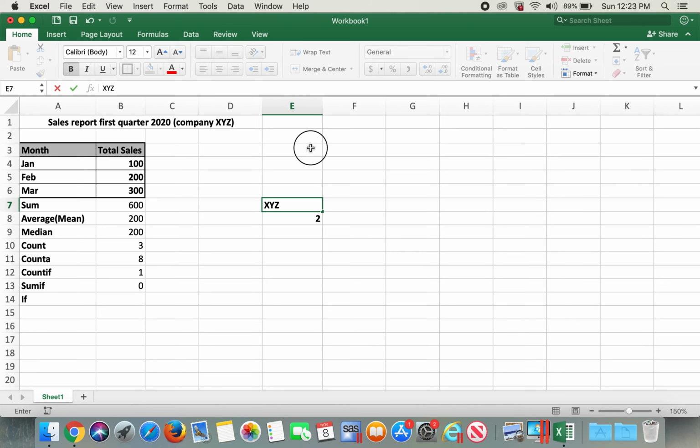Or you can also change the results to, instead of 1 and 2, let's say, "correct", and if it's false, I'm going to change it to "error". So this is XYZ, that's why it's correct. If it was just X, then you're going to get an error. So that's your if function.